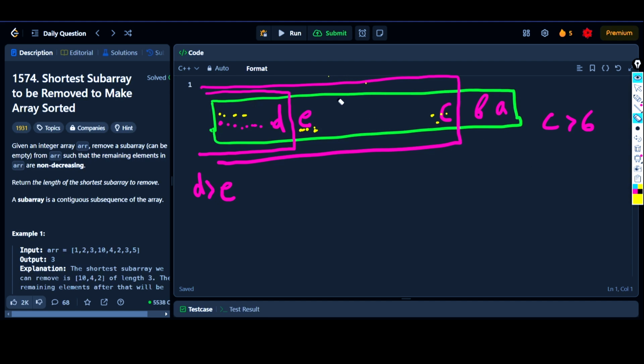Now you might say, okay, from this part to this part it's non-decreasing, and it could actually be the case. You might choose a range like this, from here to here, where the values are in non-decreasing order, and you might say maybe this is the answer.